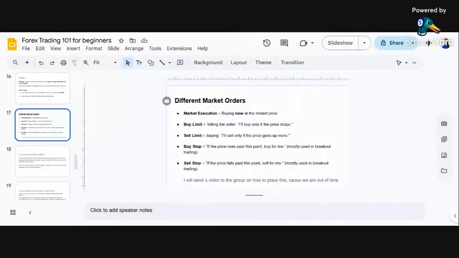This means that okay, you are buying the currency now, buy now, just buy it. Buy limit means that you say, okay, I'm waiting for price to get to this number first. When it gets there, I'll put a limit, so when it gets there, the market will automatically trigger me into the trade. Buy stop means that okay, I'm waiting for price to be buying. Then when it buys to my satisfaction, I say okay, price is now strong, I will now buy. Basically it puts me on a buy trade from there.